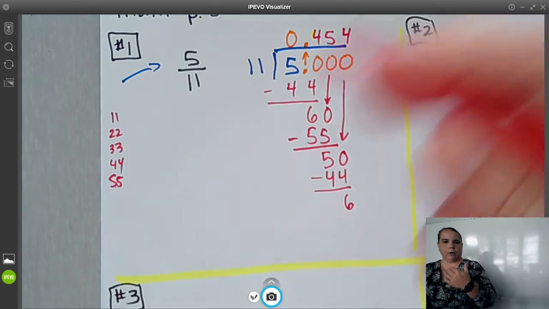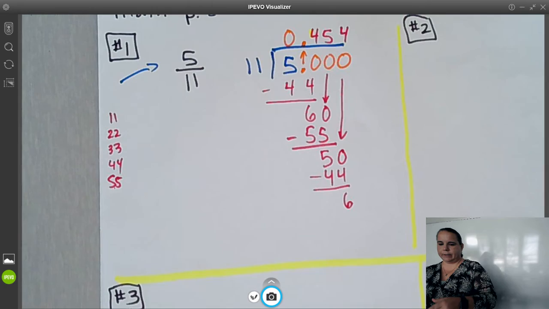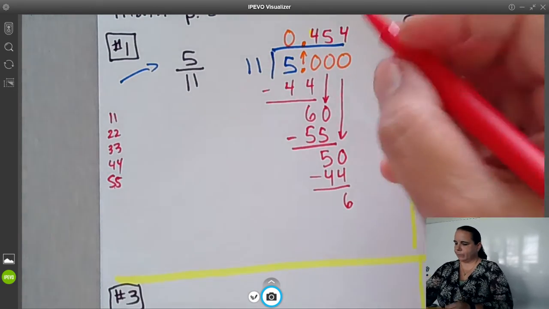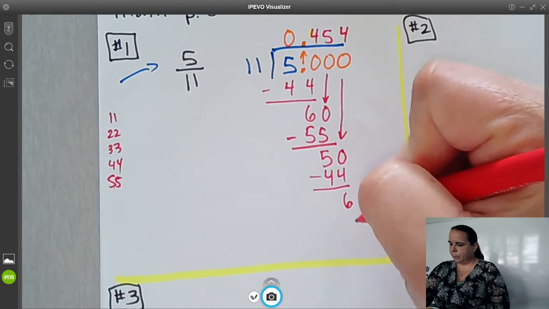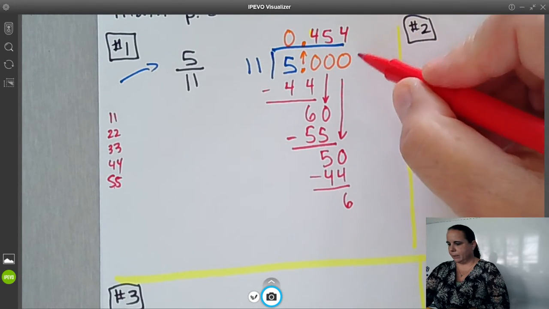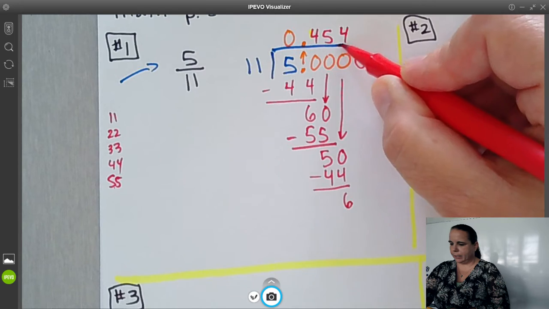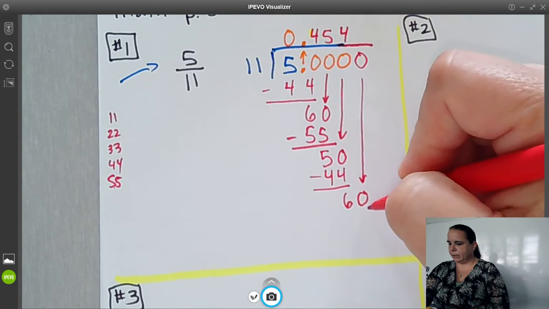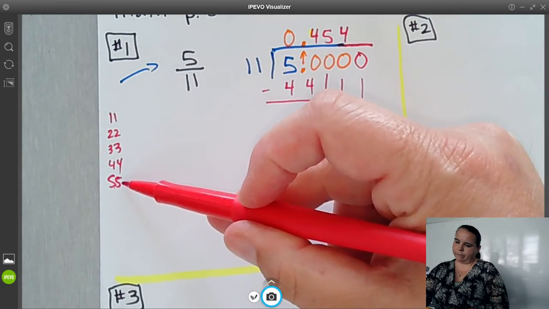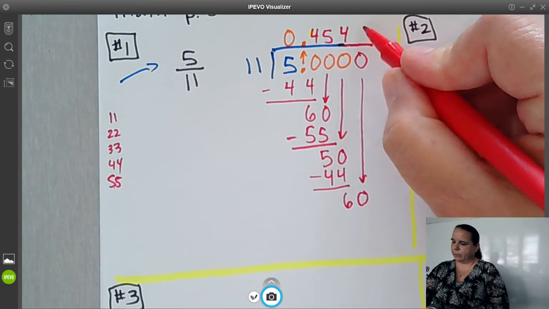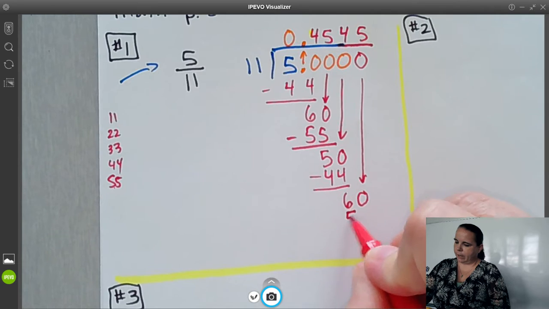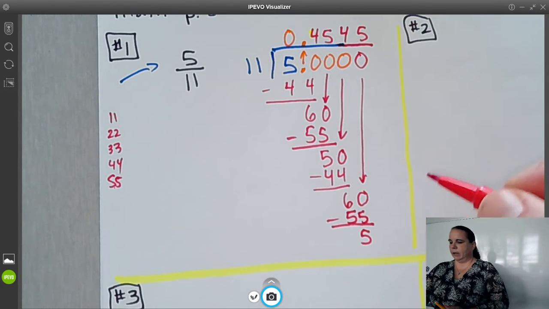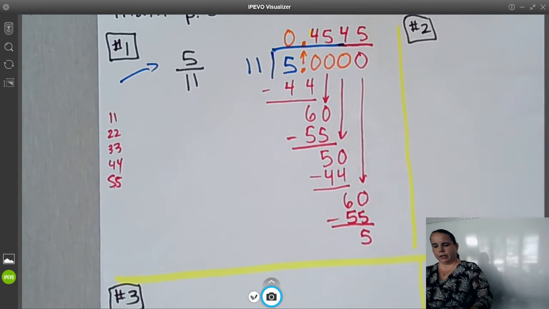And so maybe at this point you're starting to see some patterns. That's what we want to look for, is patterns. Now, you can see we are still getting a remainder. We need to add a 0. I'm going to add another 0 here. We can extend this out, bring this down, 11 goes into 60. Well, 55 is just a little bit less, so that's going to be 5. 55. We subtract, we get 5. And this looks like it's going to go on for a long time.